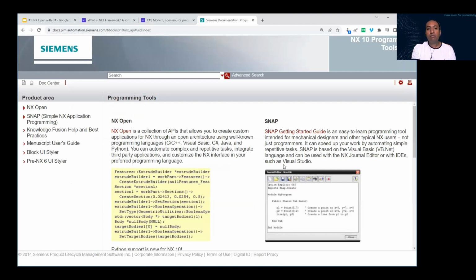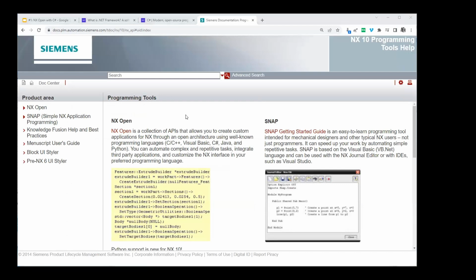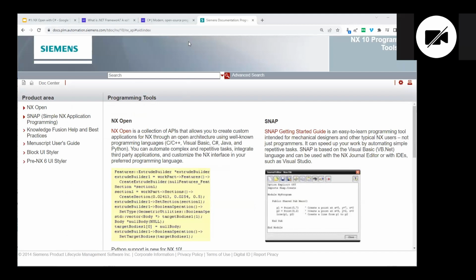As we look for this specific NXOpen tool, we get the exact search result in Google, and this is the official documentation site for NXOpen.